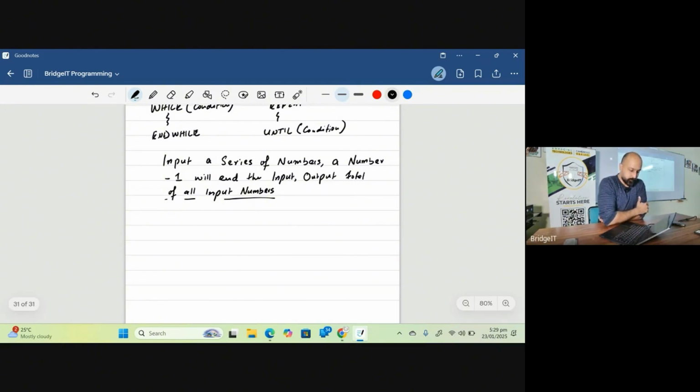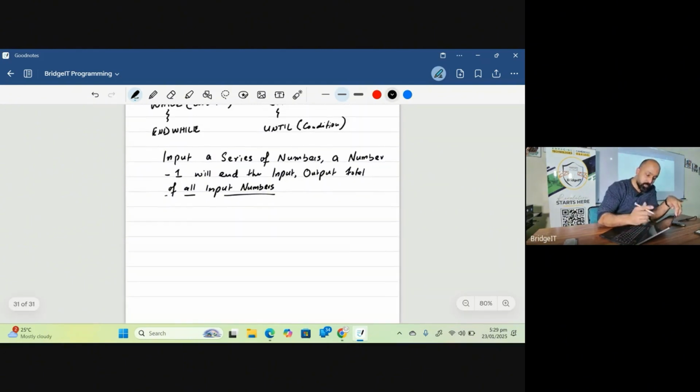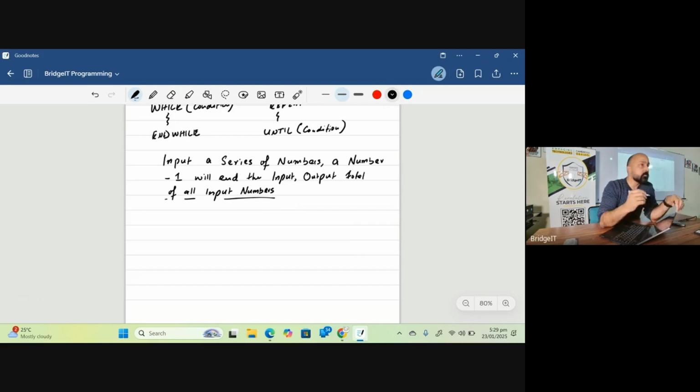Let's do this quickly. So I'm going to use a conditional loop. So input num, while num is not equal to -1.